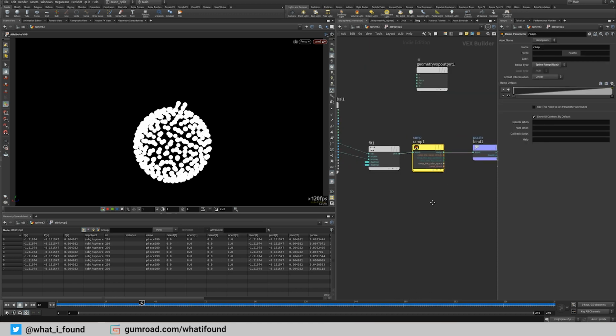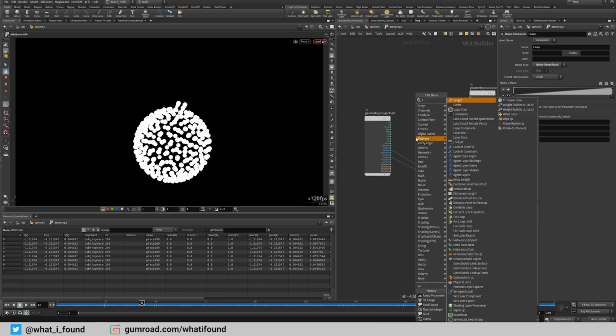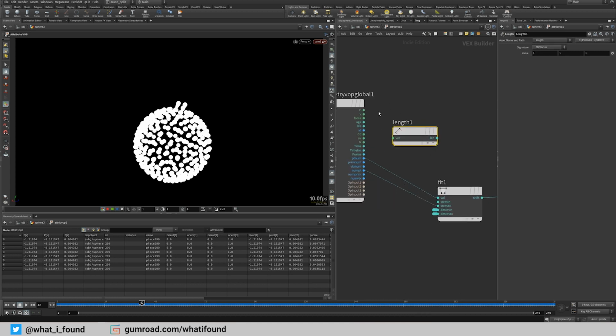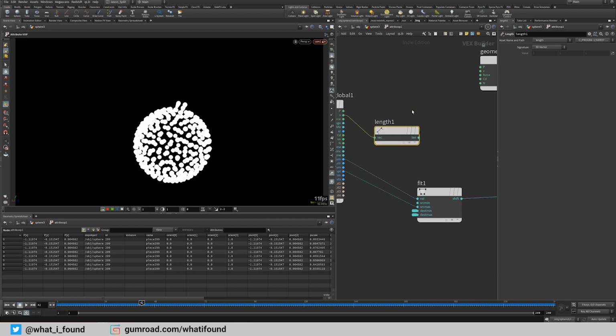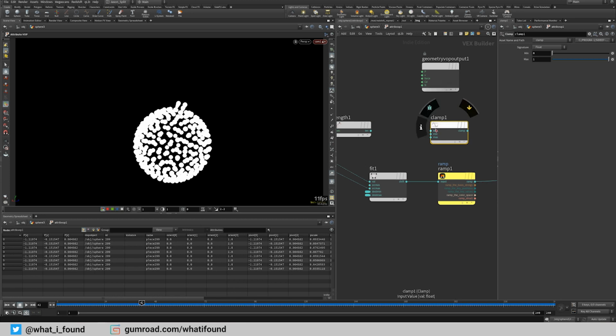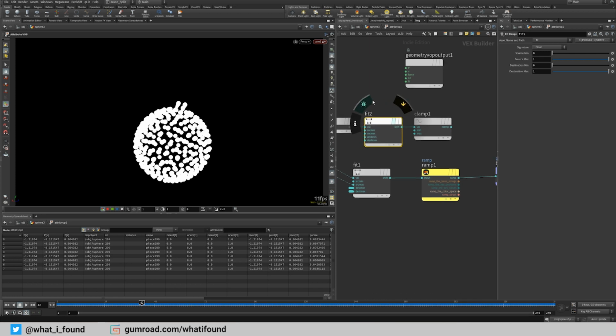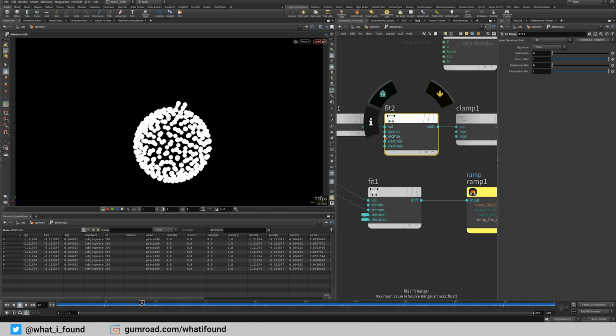All right, so we're going to hop back inside this attribute block where we've got our pscale created. And what I want to use is a length VOP. What this is going to do is measure the length of whatever vector is coming in. I'm going to measure the length of my velocity vector, because that will in essence give me a speed. And I want to say that whenever that speed is 0, the pscale also is 0, and whenever that speed reaches 1, then my pscale is as high as it'll ever be. So I need a couple things to do that. One, I want to clamp this value at 1, but I know I'm going to want to fit this, because I don't know what my minimum or my maximum speed is going to be. So I guess my minimum speed is going to be 0 when they're not moving. I do know that.